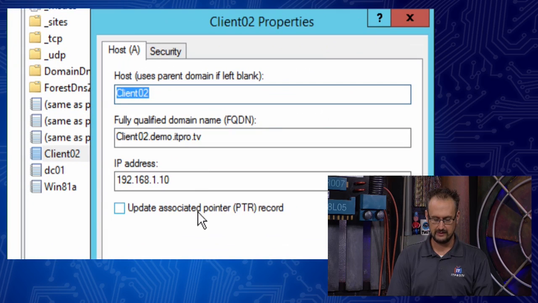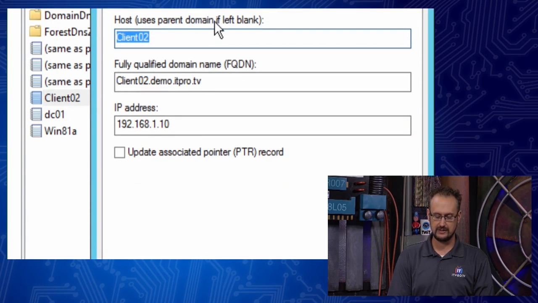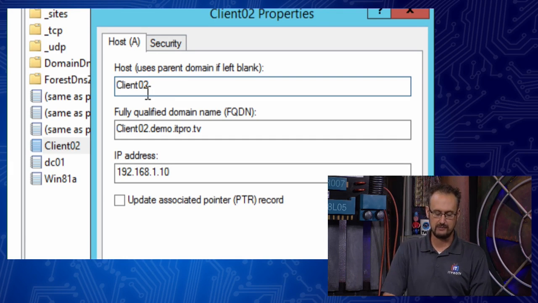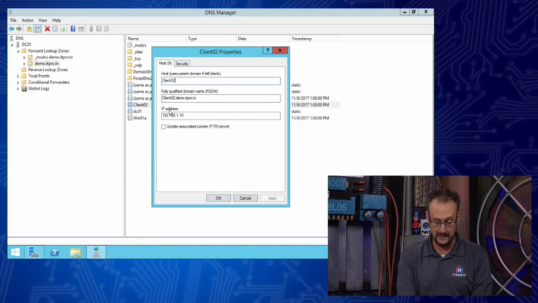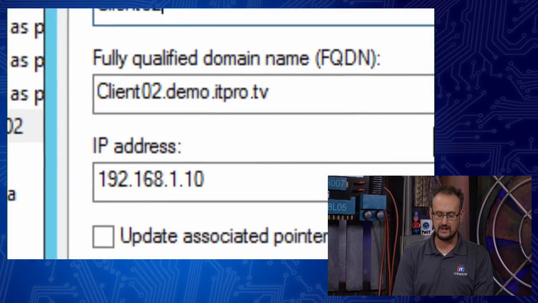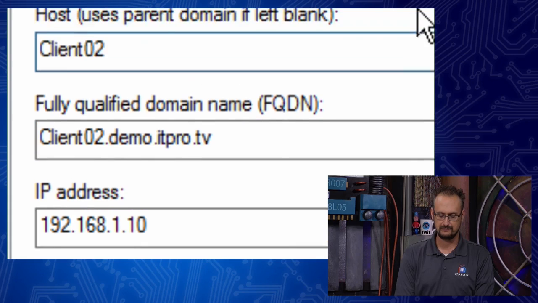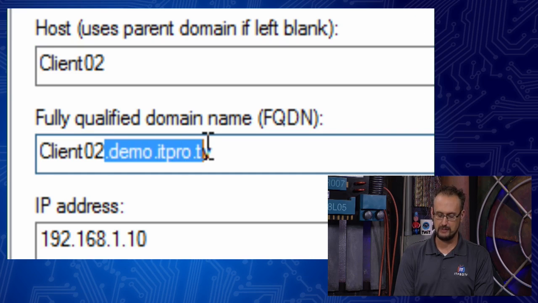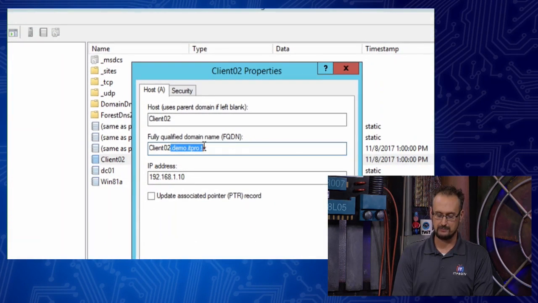This is why I said host to IP address. Again, some of the verbiage will differ. It's a host name, host. So here's the host name, or computer name, if you will, and its IP address. Let me just finish my train of thought here. Notice that I have an IP address. So it takes its name and maps it to an IP address. And its fully qualified domain name becomes a combination of the host name and then the domain name. And that's important to understand.